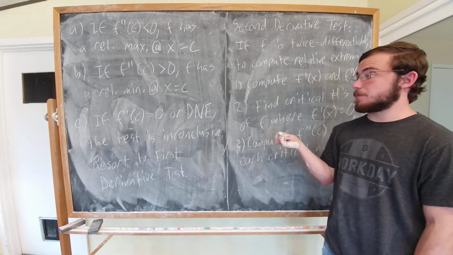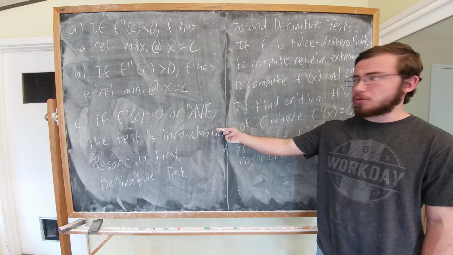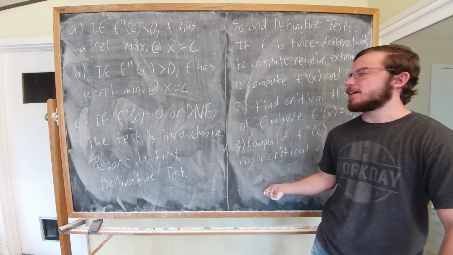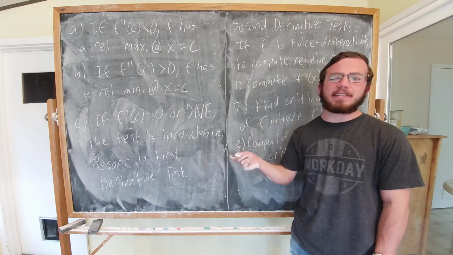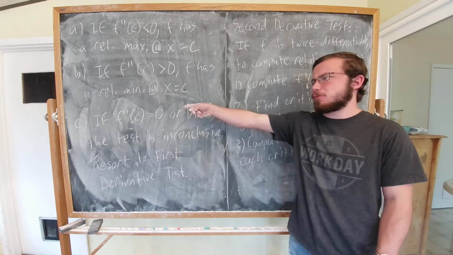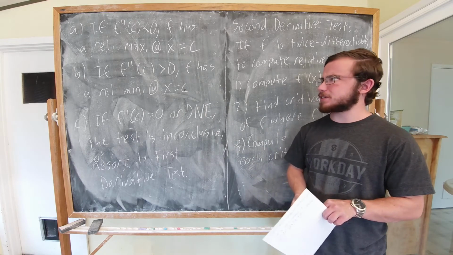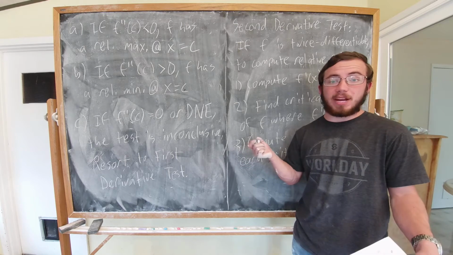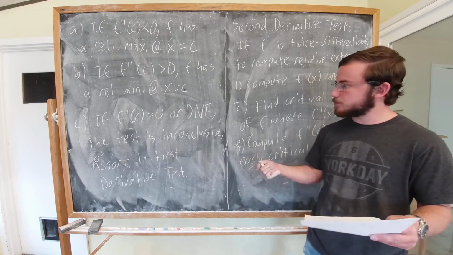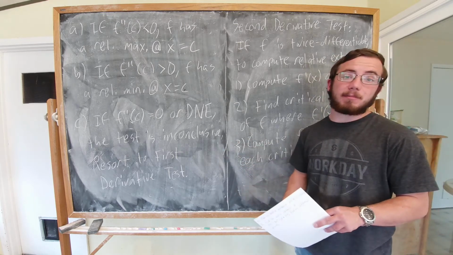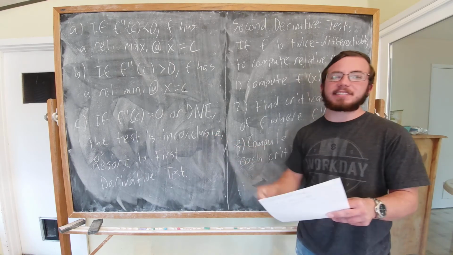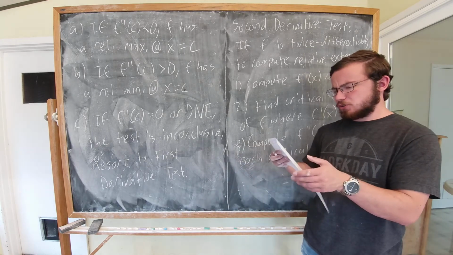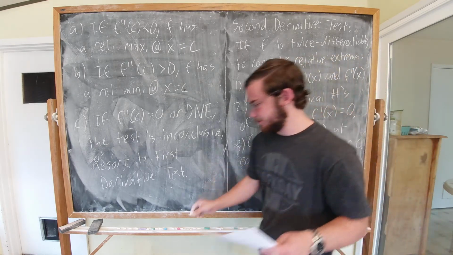So that's all there is to it. A very quick example where you might fall into case C: f of x equals x cubed, right? That would be one where you had that inflection point at x cubed, a point where the second derivative was 0, first derivative was also 0 there, and it would end up being neither a minimum or a maximum. So it could be a min, max, or neither. Test is inconclusive. Hit it with the first derivative test. All right, let's do a couple examples, and then I think we'll call it good.